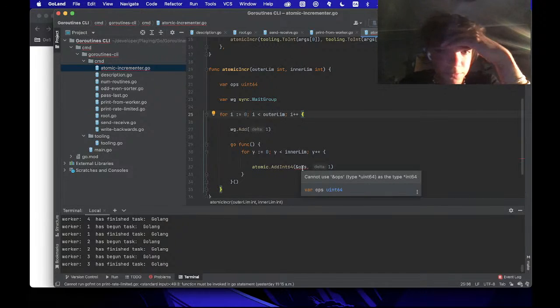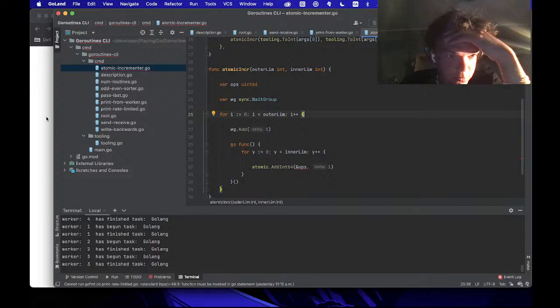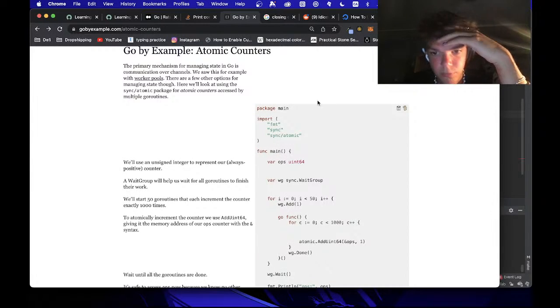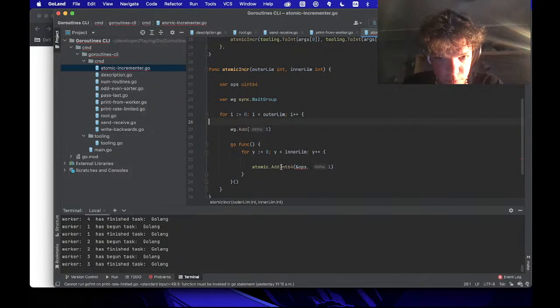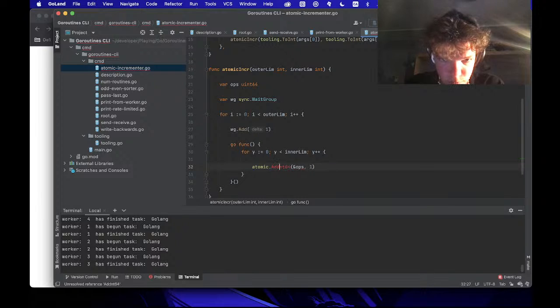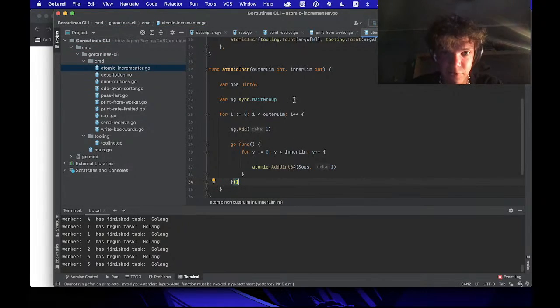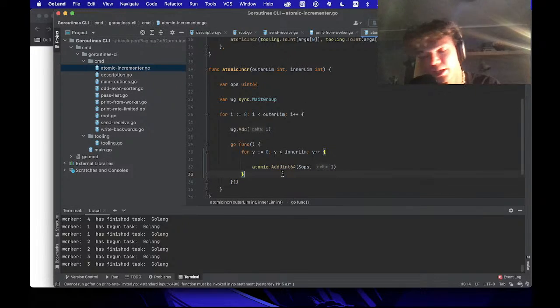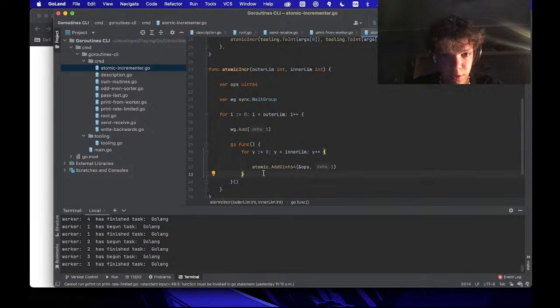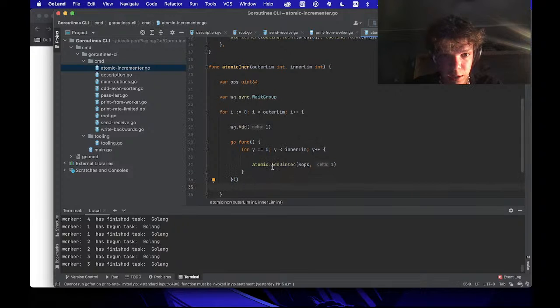Okay, yeah, so there is some problem. Oh, there we go, because that's a uint on the add. So I didn't have to typecast them because here it's just, yeah, that makes sense. Okay. And then here I need to do wait group dot done.